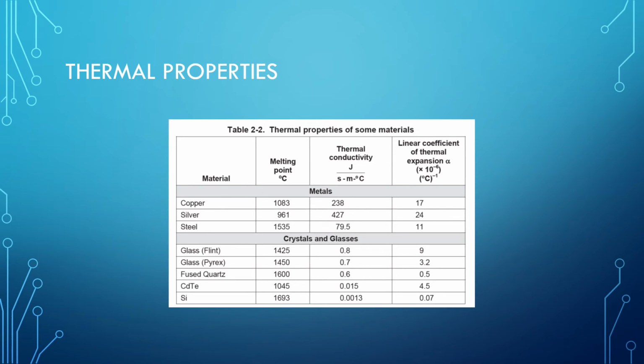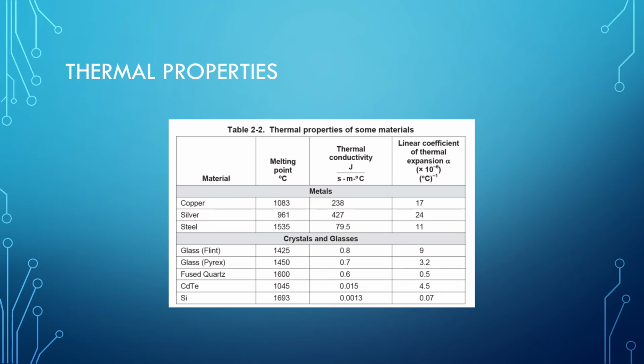So now we will discuss a little about the thermal properties of materials. Now, this is something that applies to all materials, not just here, but in this class we're going to be looking at the optical materials and also the mounts that hold them. And the reason I say that this applies to all materials is that every material has what's called a linear coefficient of thermal expansion, which is shown as alpha. And that's on the last column of this table here. And the units for that are times 10 to the minus 6 per degree Celsius.